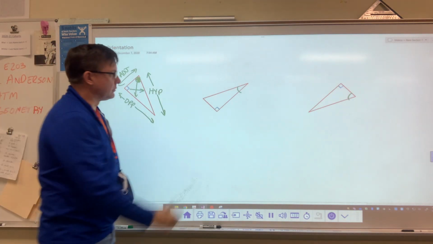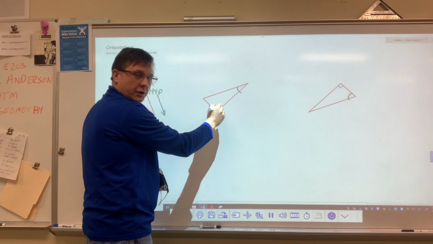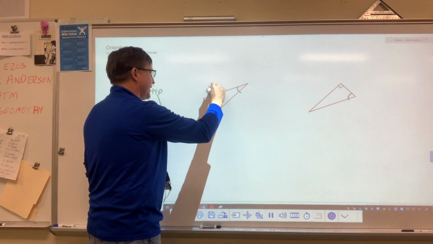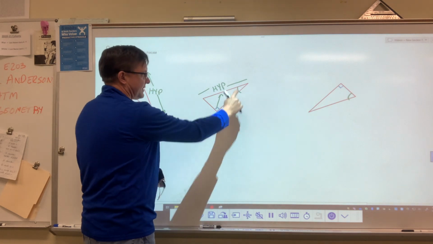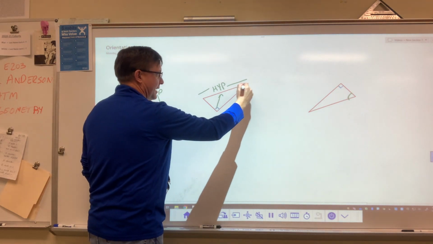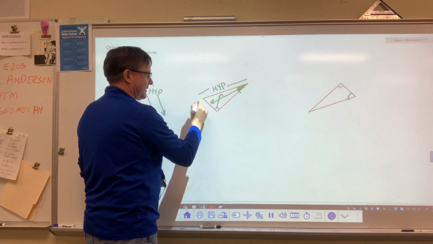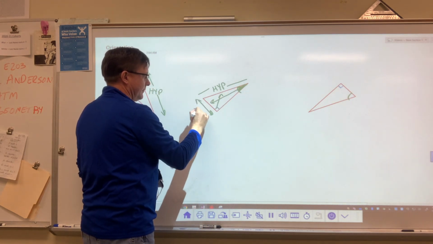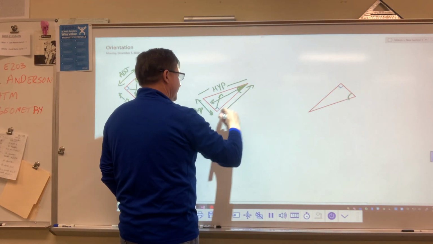On the next triangle, it's been spun a little, but it doesn't matter. Here's the 90-degree mark here. We look across, that is the hypotenuse. I stand on this angle right here this time. I mark this acute angle. And I look across, and this is the opposite. We identify the hypotenuse and the opposite. That leaves this leg as the adjacent.